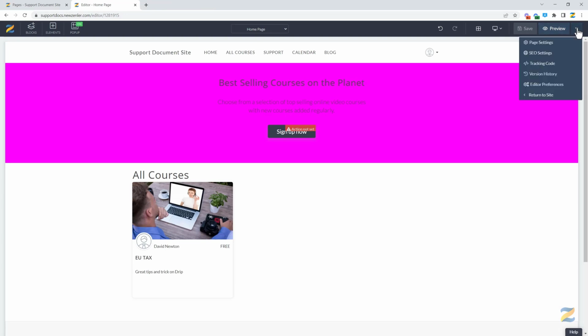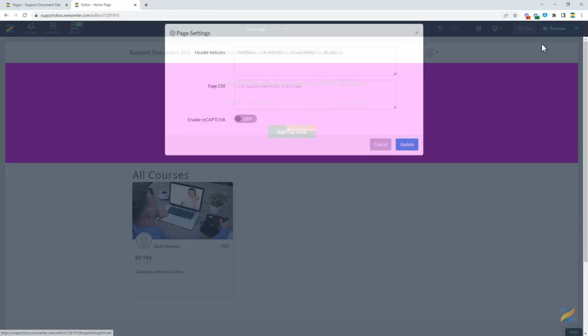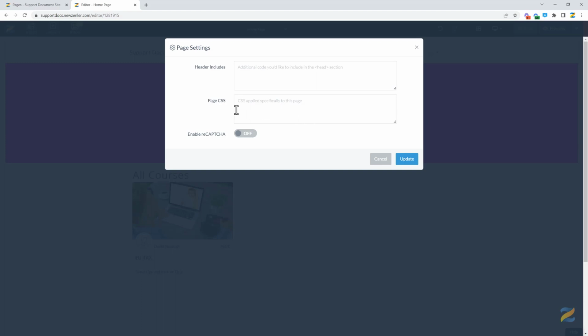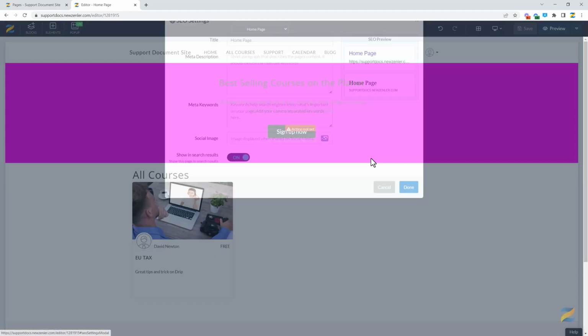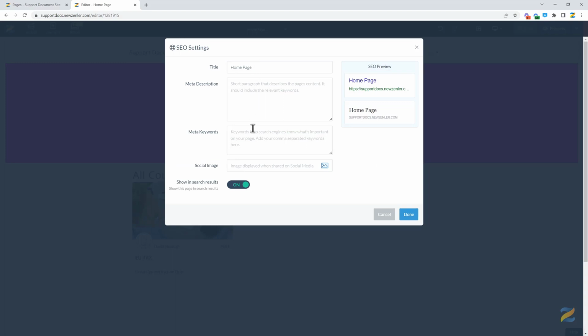Next, we have a drop down that gives you access to page settings, to include CSS, header include scripts, or if you have a form, to enable capture. We have SEO settings for setting SEO up for your pages.